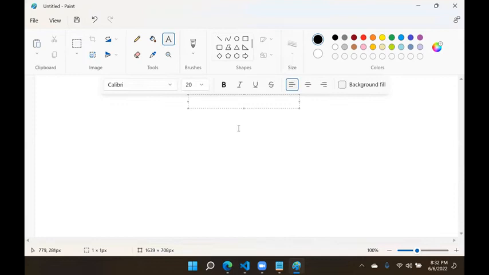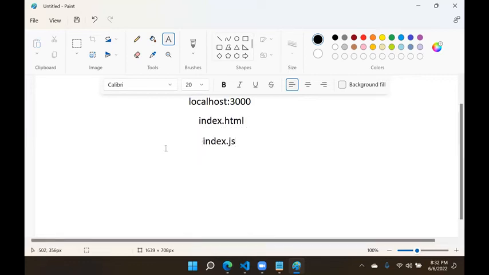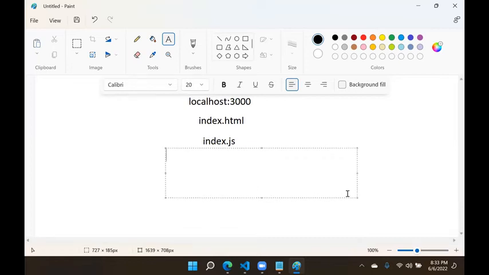Whenever you are watching React on localhost 3000, the page that you are watching is index.html, and the logic for this page is rendered from index.js. This index.js is rendering everything into root. I already told you about root. That means we have a constant root, so we have to use ReactDOM.